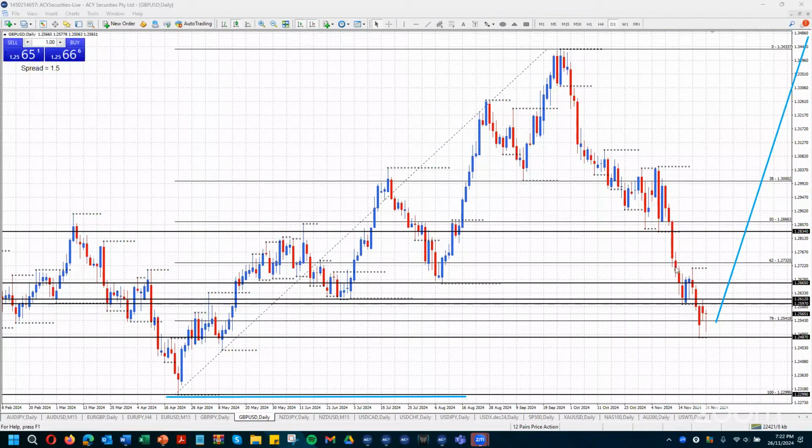This move here is corrective of that whole move up there. Like I was saying on the euro dollar, if we see a higher bottom form here over the next few days, that would get me in the mindset that I want to look to get myself long intraday. At the moment, we could still move further down. It's still lower top, lower bottom, but there is a bit of buying pressure intraday at the moment.